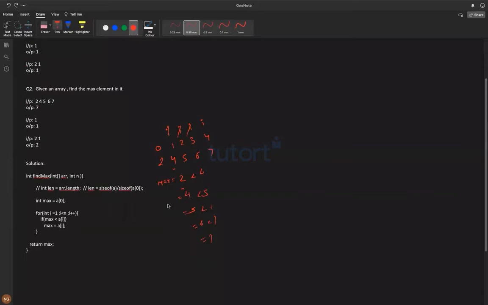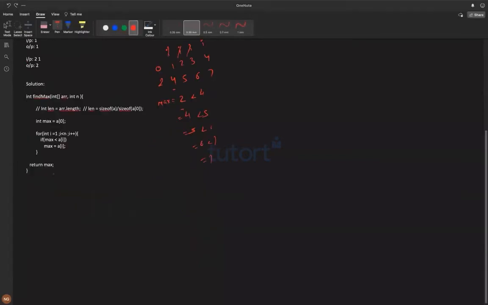How to take input without knowing the size of the array? You can directly take it, depending on which language you are using, Vijay. In C++ you can take the array as int array, something like that. You don't need the size there; you can calculate the size from there itself.